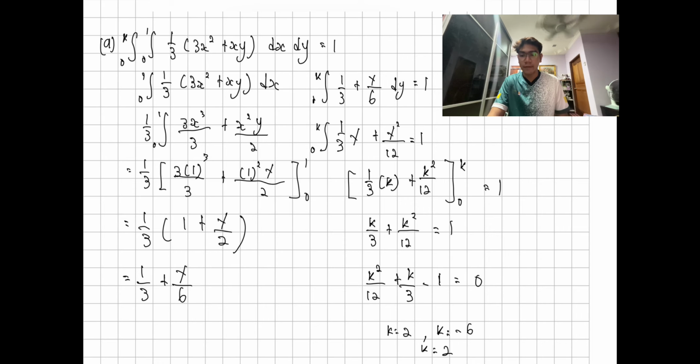Since f(x,y) is a joint probability density function, the total probability over its entire range must be equal to 1. Therefore, the joint density function is integrated over the region 0 to 1, equating the resulting integral to 1 and solving the equation obtained. The value of k is found to be k equals 2.